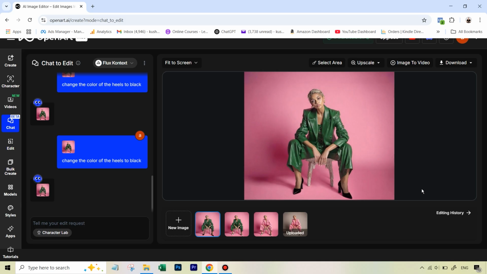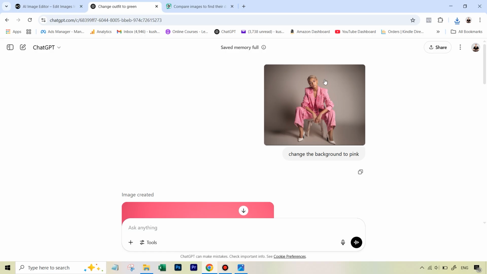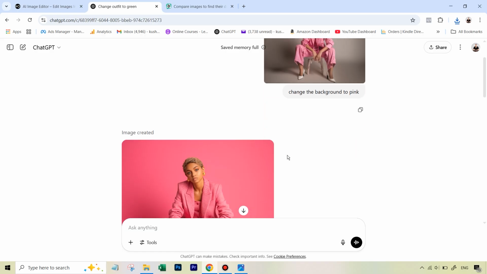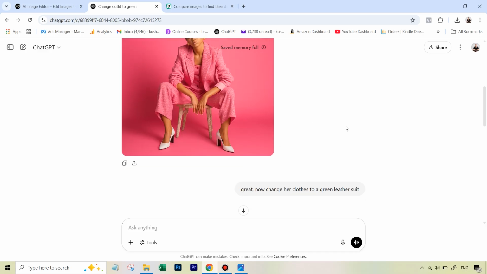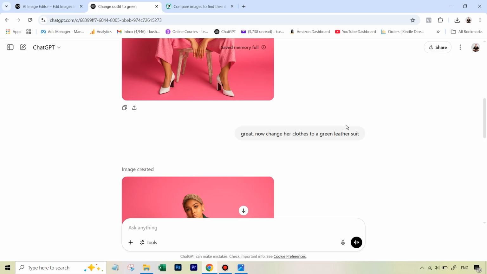Now, just to appreciate this result more, let me show you what happened when I did exactly the same thing over at ChatGPT. So in ChatGPT, I did the same thing, uploaded the image, changed the background to pink, and right in this first go, you can see that it changed the face, it changed the hands a bit, changed the stool, and overall, it just gave it that AI polished look. So it was not the same image, but just see what happens next. This is another problem with the other AI image generators like ChatGPT, that first of all, they're not consistent. Secondly, the more you keep on editing, the worse the image quality gets.